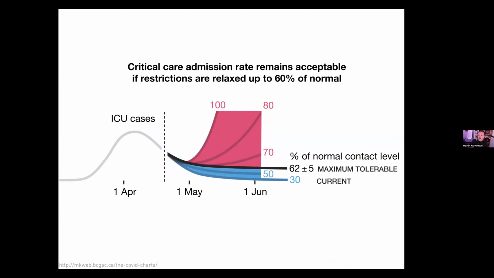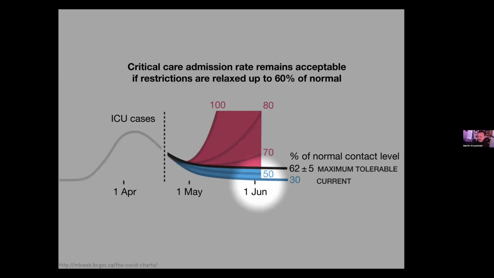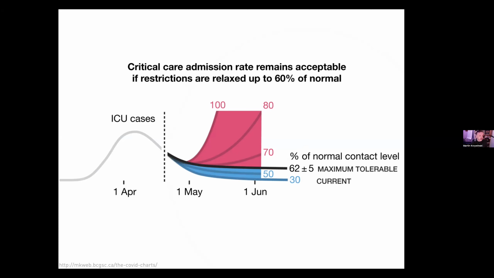Well, I could highlight the areas of bad outcomes and the areas of good outcomes with blue and magenta, and then give the answer, which is the maximum tolerable contact level with some uncertainty. And the eye goes right along this black line. It sees 62%, and that's the answer. And the chart actually tells you the answer, roughly. The original chart didn't actually tell you the answer. It gave you a bunch of different levels of contact restriction, but it did not identify the one that was the best, which is a little bit unfortunate.